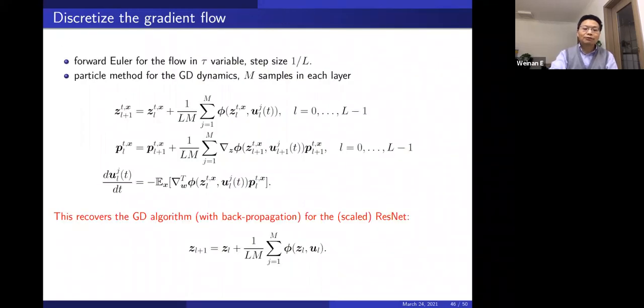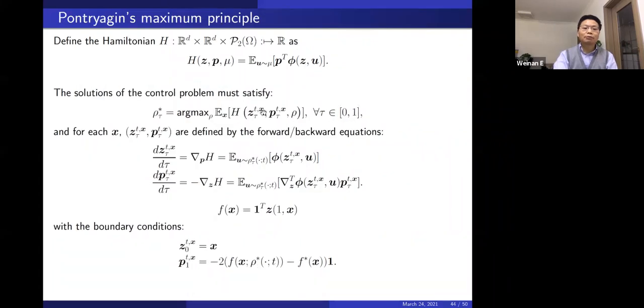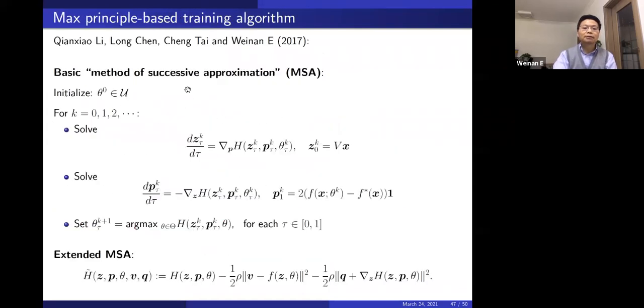Now, we don't have to use the gradient flow. We can just formulate some algorithms based on the maximum principle directly. That can be done, and it's done in this paper. It turned out, if you just do it directly, the performance is pretty poor. And we ended up formulating the maximum principle on an extended space with some auxiliary variables B and Q. By the way, this rho should be written as lambda. This is some sort of extended Hamiltonian with some penalty terms. Well, the details here are not so important. You can look at the paper if you're interested.